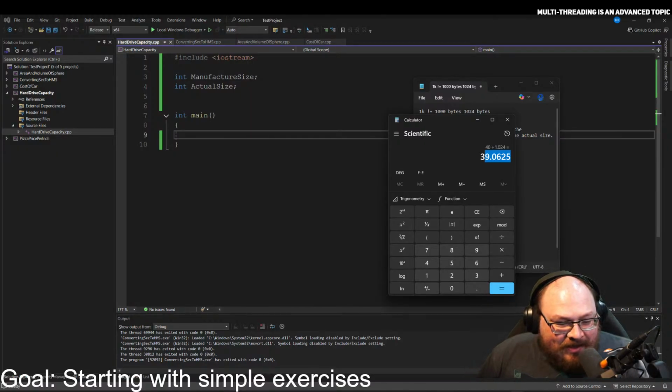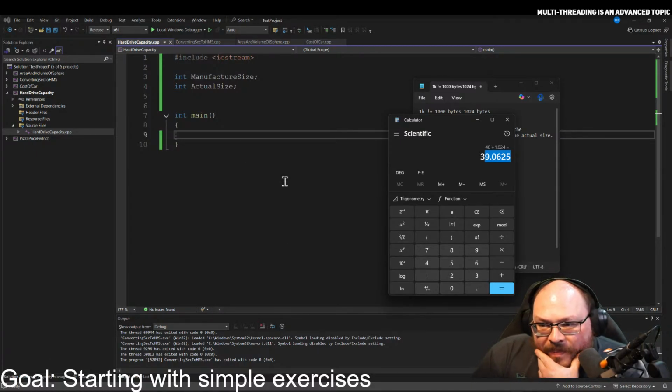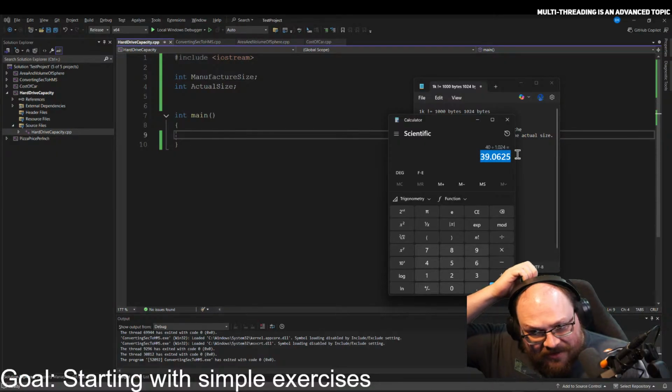All right. Multi-threading is an advanced topic. Okay. Yeah, that's beyond me then. But I'm kind of curious on why this isn't working, because I would have thought that doing this would have had a different result.